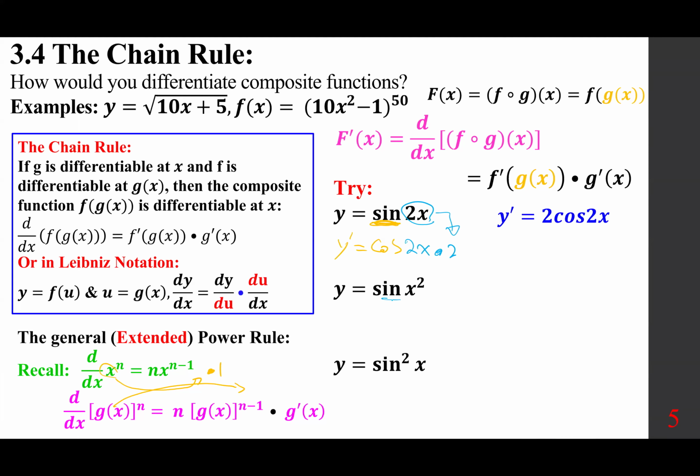Same thing here. I'm going to underline sine of x squared, and I'm going to say the answer must be cosine. But cosine is meaningless without some sort of an argument, so we have to use the same argument. By the chain rule, times its derivative 2x, we rewrite it as y prime equals 2x cosine of x squared.